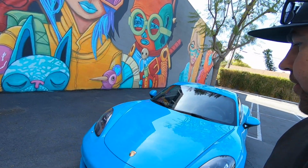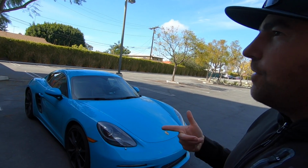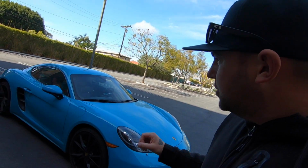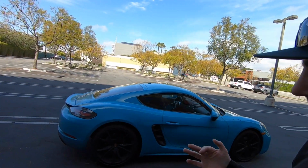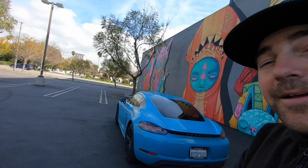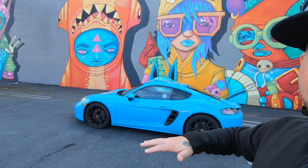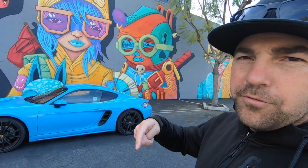So they're not very much different now. Now you have the option. You still have a base like this. You have an S. You have a GTS. You have GT4. The GTS is going to be the start of the naturally aspirated 6-cylinder. The GTS before, so about this generation, GTS was a 2.5-liter turbo, about 375 horsepower. The new GTS 4-liter naturally aspirated engine is pushing close, I think it's 394, because the GT4 is like 414.